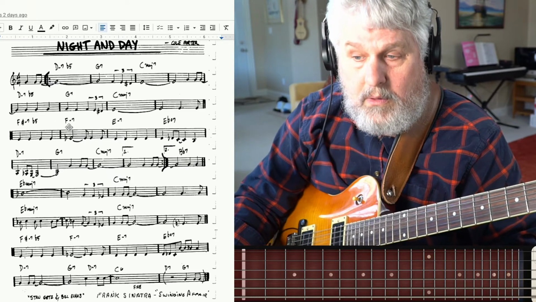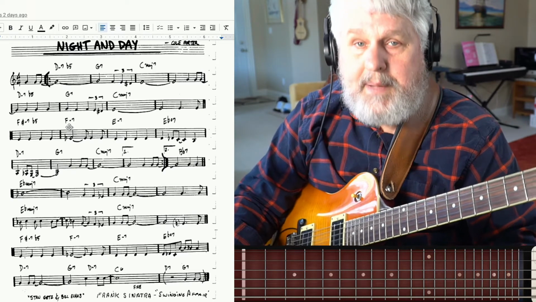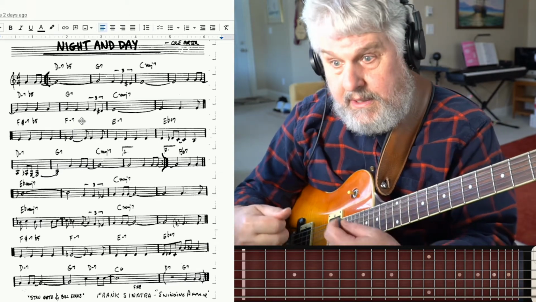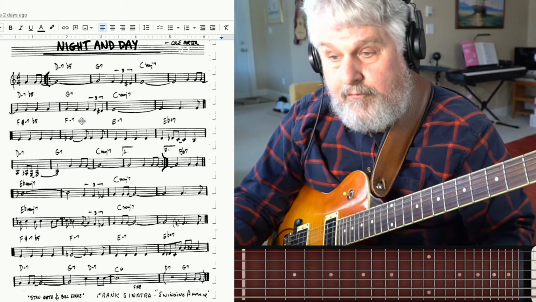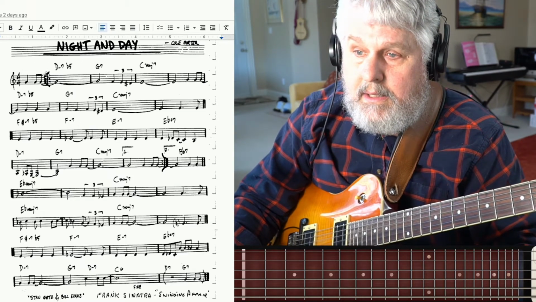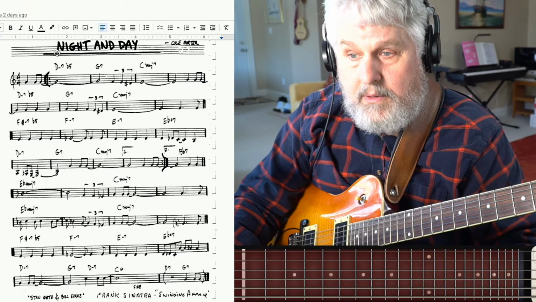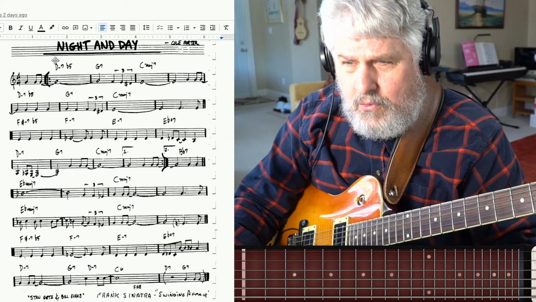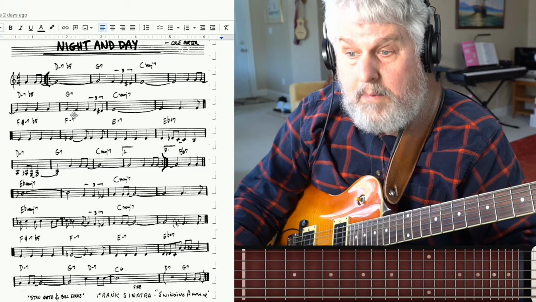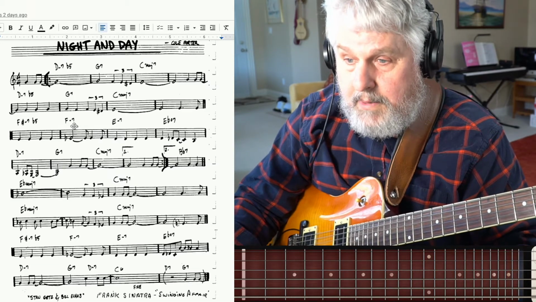Now, the 4 minor chord is also of special interest because it also comes from the parallel minor key of C minor. The F minor chord is the 4 minor in the key of C minor. So once again, now we've got D minor 7 flat 5, which is a minor chord which is a 2 chord in a minor key. And we've also got a 4 chord, which is the 4 minor, a minor chord in a minor key, the 4 chord in a minor key.